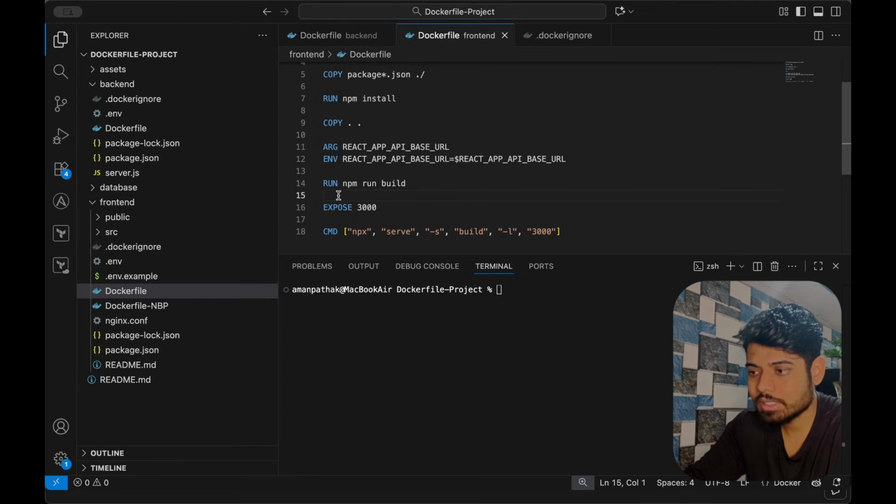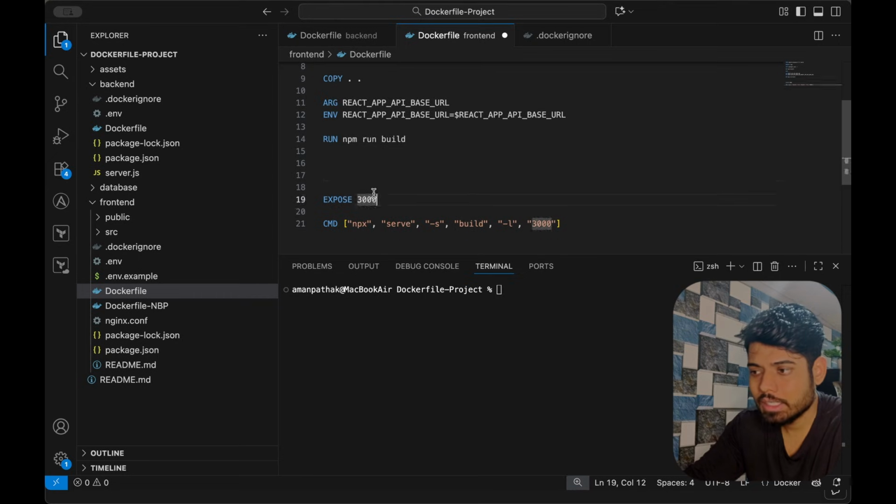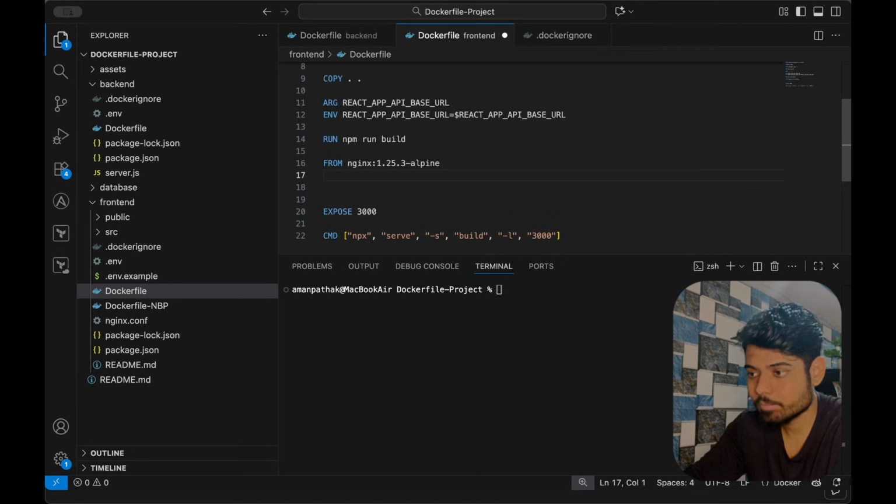So I will just hit enter, and we might not need this in future. For now I'll just use FROM nginx, and as you can see this is the version that we are using, and this is the Alpine image. Again, nginx is also lightweight, so we are also reducing the size compared to the core nginx image. Then the next thing we have to do is that whatever code we generated using npm run build in the previous stage, we need to get it in our current image.